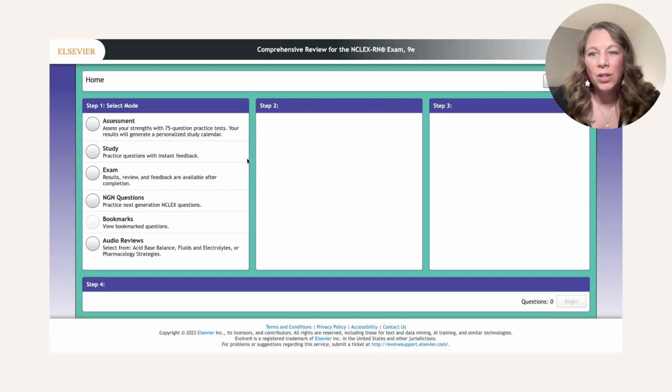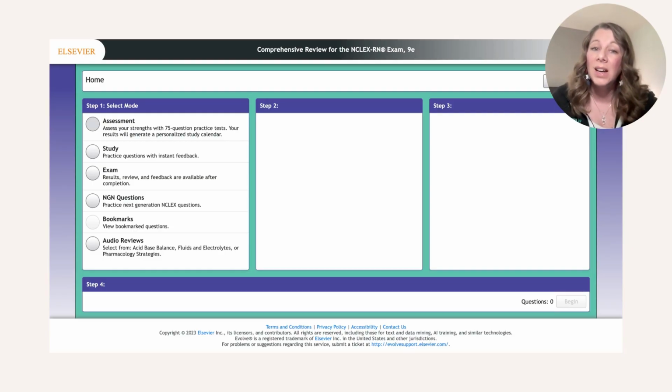And here you can go through and decide how you want to go about this. If you want to do assessment to see kind of where you're at in your knowledge base, this will give you 75 questions as a practice test. It's pretty much a test. This one won't give you rationales, it won't give you answers. It will just test you on your knowledge.